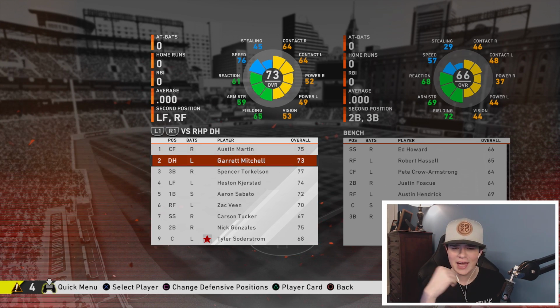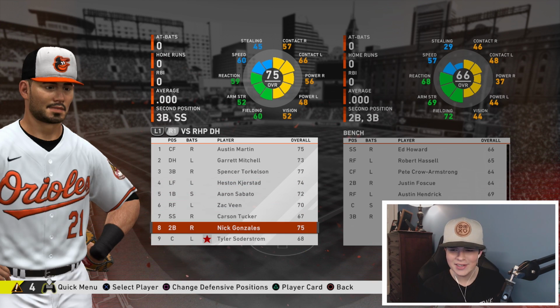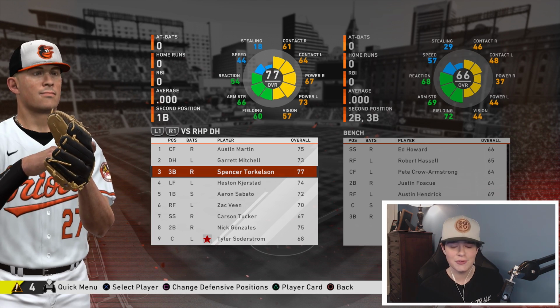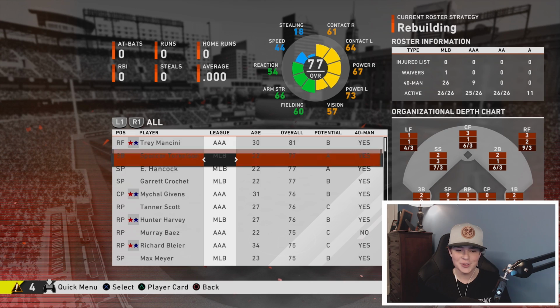We got Austin Martin. We got Garrett Mitchell. I mean, if Heston Kjerstad can actually hit correctly, I think he's going to be insanely good. Nick Gonzalez as well as another sleeper pick. So there's a lot of guys here. So comment down below who you guys think is going to hit 80 first. And also real quick, it could be a pitcher. We got Emerson Hancock and Garrett at 77. So it could definitely be a pitcher too.